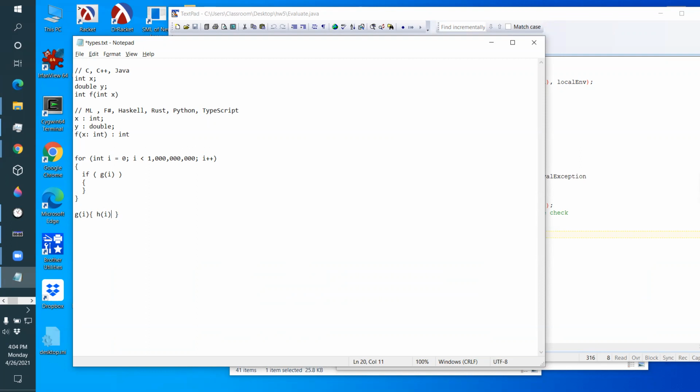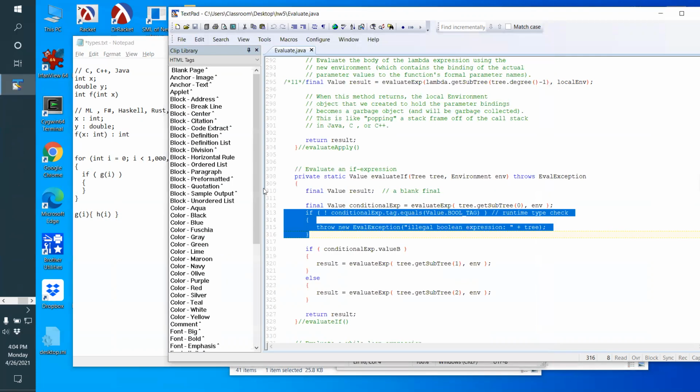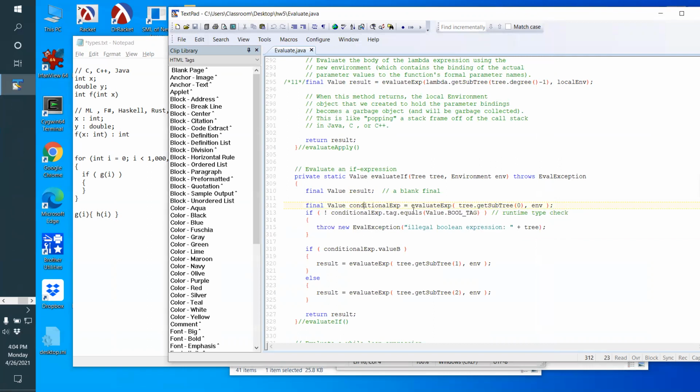So then how do you know what G does? Well, you have to know what H does. So you're basically having to check the type of this a billion times. If there's no type information in the language, the interpreter really cannot know, when it evaluates the first part of an if statement, for sure that it's going to get a Boolean value. So it evaluates the expression and then stops to check: did I get a Boolean?